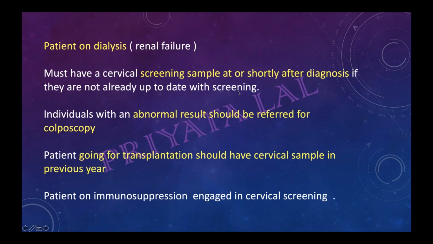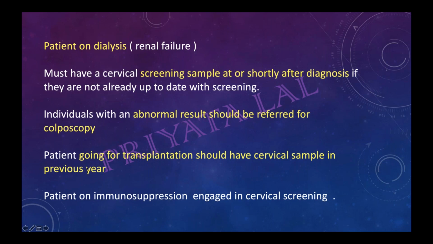So it is important. If any patient has an abnormal result, again they have to be referred for colposcopy. So this is what they wrote about dialysis in the guideline. For transplantation, they wrote that any patient going for transplantation should have at least a cervical smear in the previous year. Cervical sample has been done in the previous year.